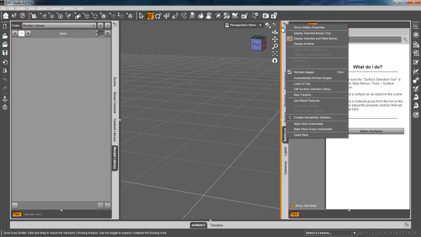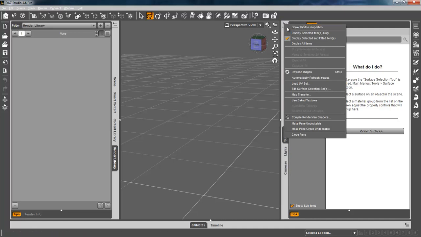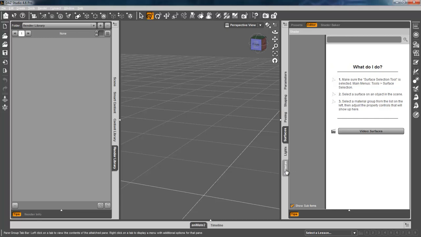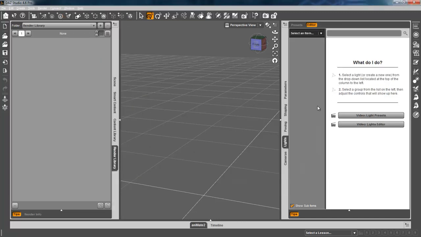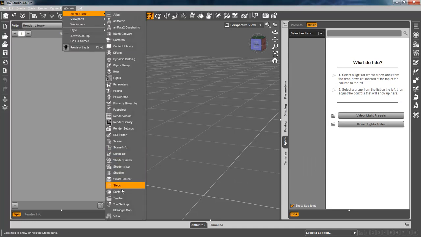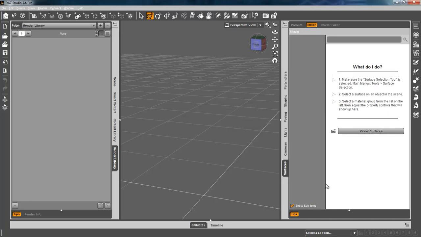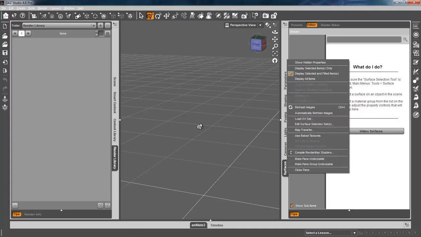Each one of these little arrows with the lines has a different menu, and it all depends on the tool that you're using. Not only that, you've also got more panes up here that you can apply for what you're needing. I'll go over each one of these as we go along in this series, but this is where you would find your pane if you brought out, say, surfaces and accidentally closed it, and you're going, where's my surfaces? Well, window, panes, go down to surfaces, and there it is again. Then you can drag it and drop it in place so you restore it. And that's one reason why you might want to lock them down so that they don't disappear like that.